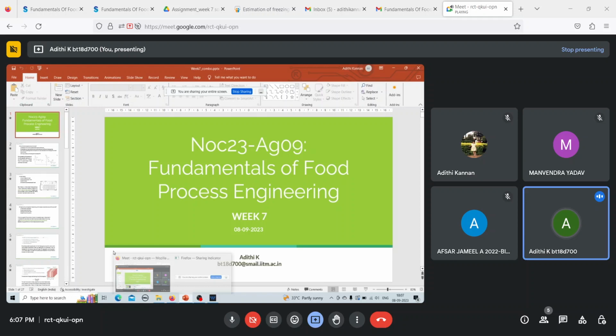Since only the water molecules in the product are frozen and not the entire product, the latent heat of fusion is now equal to lambda into W, where lambda is the heat of fusion given in the question and W is the moisture content in the food. So L is equal to 335 into 0.82, which is 274.7 kilojoule per kg. This is very similar to the equation we used earlier, where there also moisture content was given as 75%. So you multiplied the latent heat of fusion into the moisture content to finally calculate the actual latent heat of fusion. When you have moisture content given, always multiply the latent heat of fusion into the moisture content given.